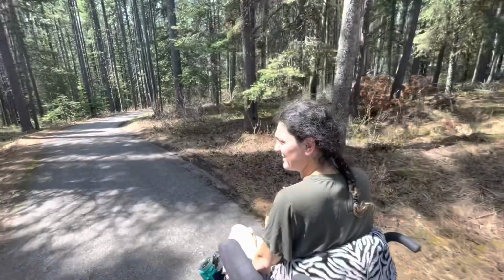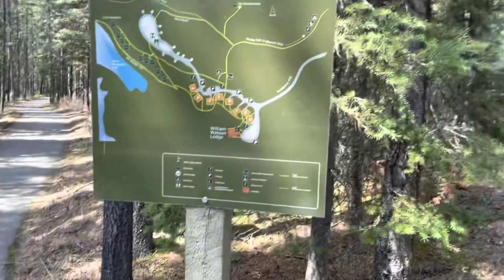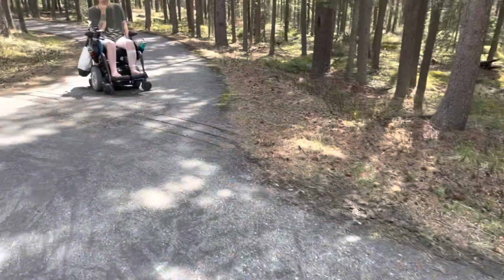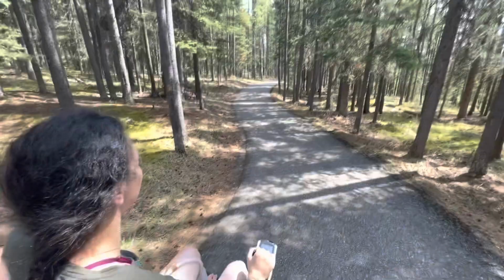So right now we're trying to find a water source, not because we're thirsty, because we want to see some. See, so here they are again, though, at the map sign, at the intersections. So we are thinking, maybe, because there's people on bicycles around here too, they're like a stop signaler for people on bikes to pay attention. Like the rumble strips on the road. But we don't really know yet. And I feel more safe, so there's a group ahead of us. So I feel like if there's a bear, we just need to outrun them.